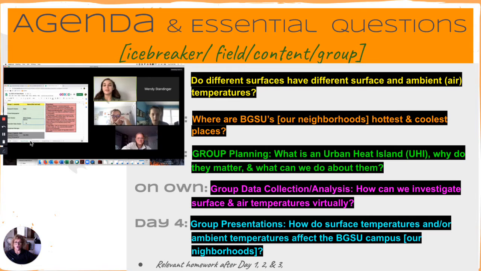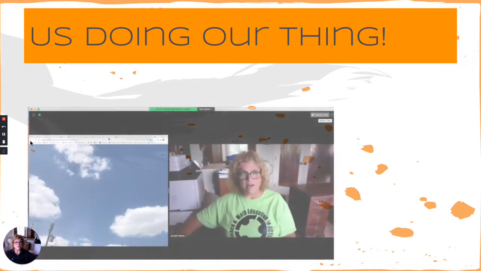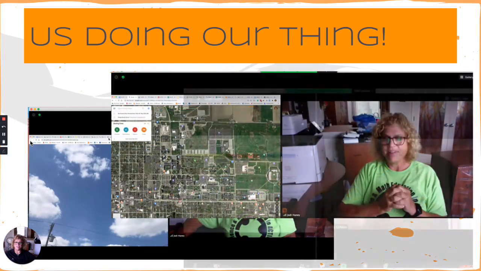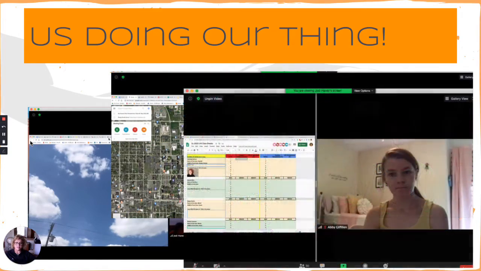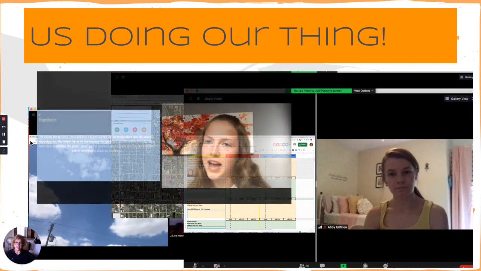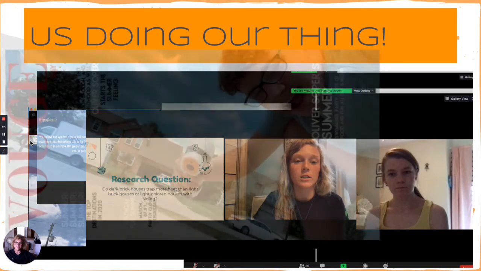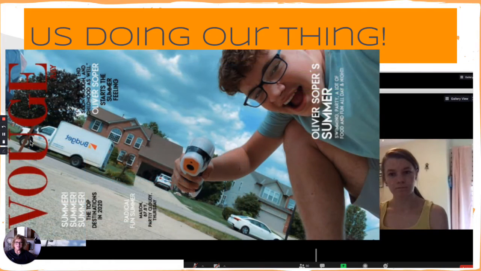There was relevant homework after a few of the days just to make sure that they were really ready for this final research project. This is a photo of students working in a breakout room on day 1 after an icebreaker, and now they're assigning themselves to those group roles. Few photos of us just doing our thing in the Zoom environment. There was plenty of time for us to, again, develop the skills that we needed to have throughout the week, and it was nice to see students working in their home environments, get to know them in a different way, and you also get to see their humor.